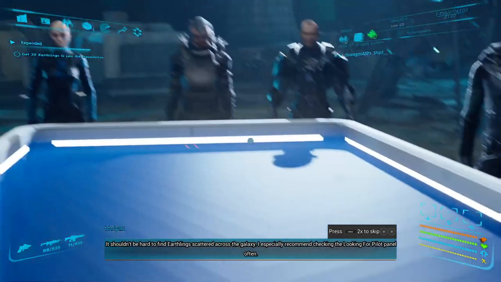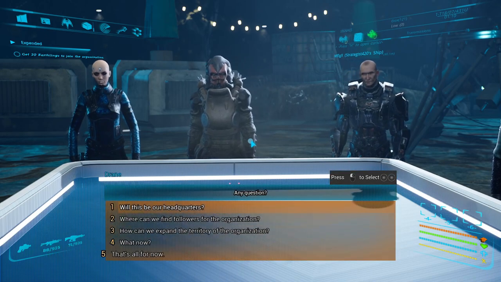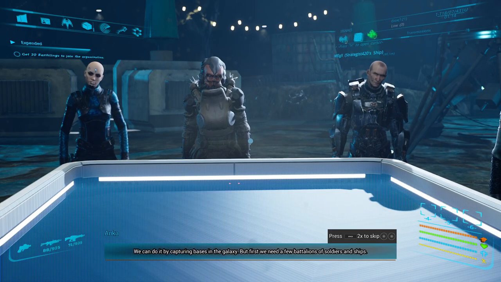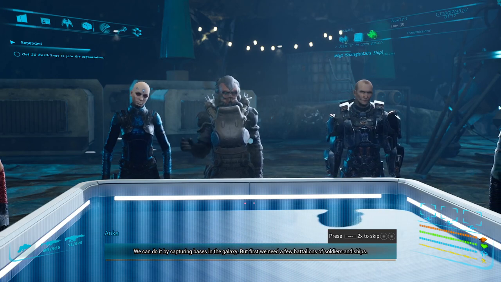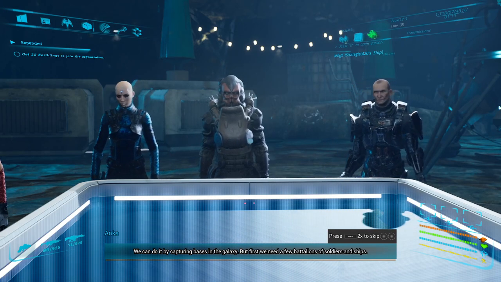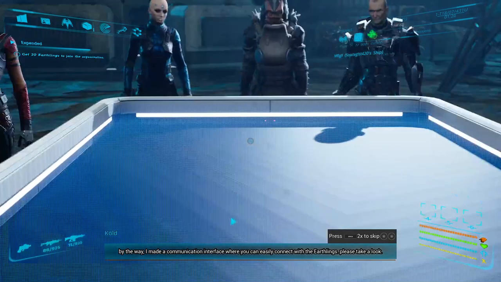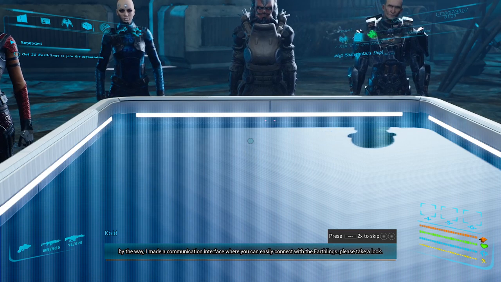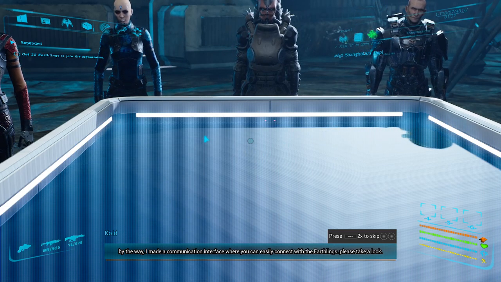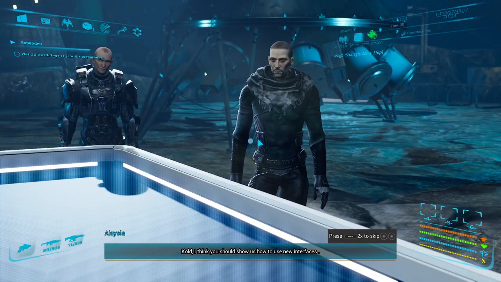It shouldn't be hard to find Earthlings scattered across the galaxy. Any question? Alright. We can do it by capturing bases in the galaxy. But first, we need a few battalions of soldiers and ships. Any question? Either way, I made a communication interface where you can easily connect with the Earthlings. Please take a look. Gold, I think you should show us how to use new interfaces.